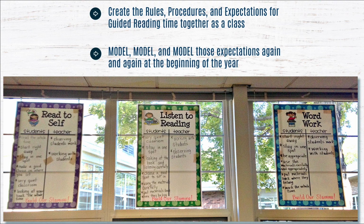We talk about what our classroom looks like and sounds like during our guided reading groups, during our literacy rotations, because when our students go to literacy rotations, that's when I'm meeting with my reading groups. I do not write these anchor charts. I do not tell them what should be on it. I ask them, what should our classroom look like and sound like when we're doing reading groups and when you're in literacy stations? And we create these anchor charts together. It truly gives them that ownership feeling over what they're supposed to be doing and how they're supposed to be accomplishing those goals. So it really helps them because they're taking ownership over it.